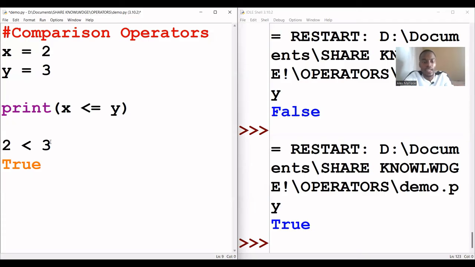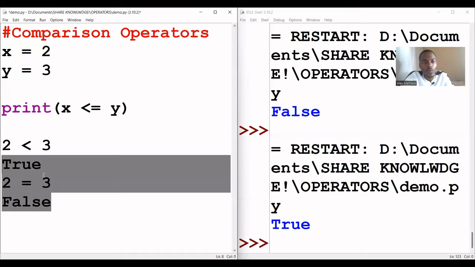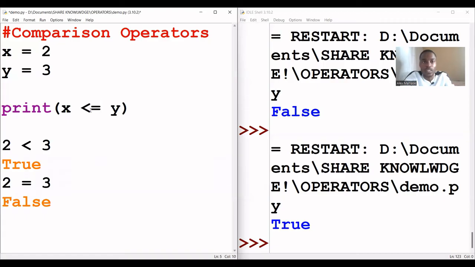Then we ask again, is 2 equals to 3? This is false. In simpler terms, we say this is less than or equals to. What Python will do is take the true value, so true or false.